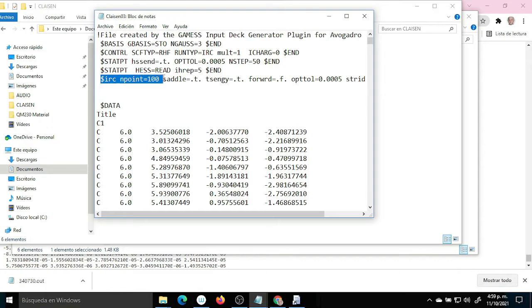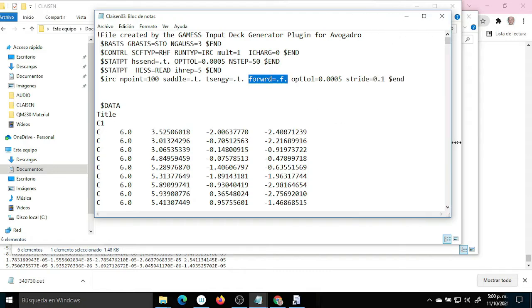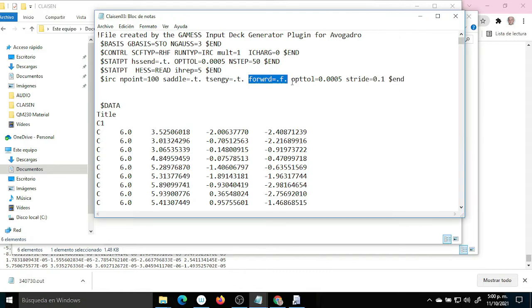That is the number of points to be calculated. SADDLE equals true, because we are starting with the saddle point. EVIB equals true tells GAMESS to recompute the energy of the TS. FORWARD equals true indicates that the path is in the forward direction. Set to false, it indicates that it will be in reverse.